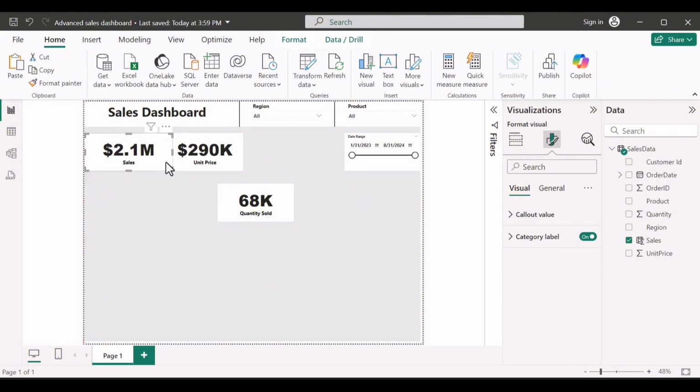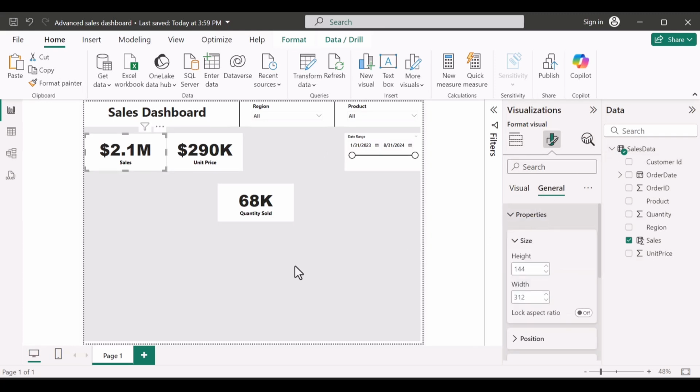And as you can see, the size is not even consistent, and it's very important to focus on consistency. Go back down to our generals and open properties. The width, we can reduce the width to 300 or 288. I think this one too should be around that size, 288. So everything is actually in size 288.